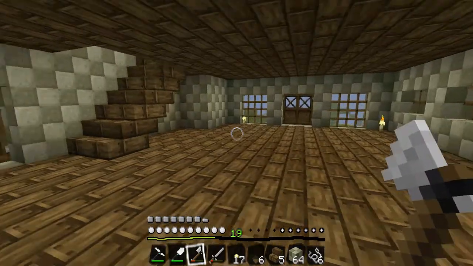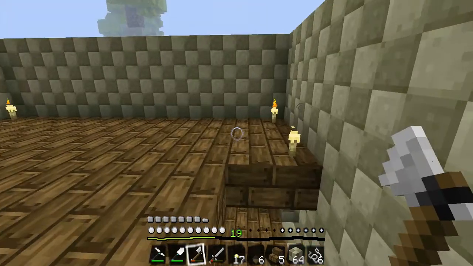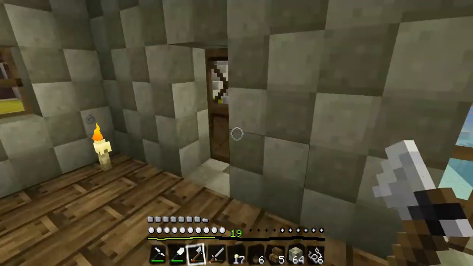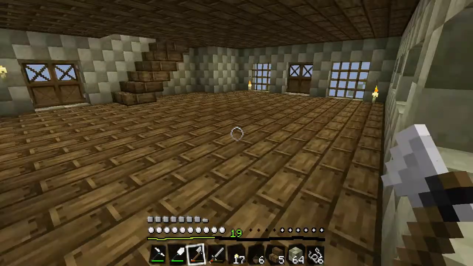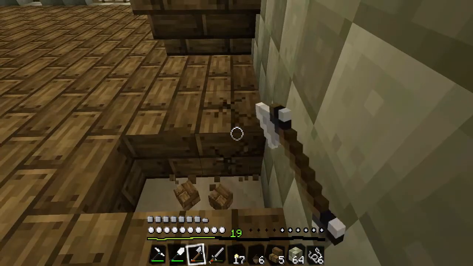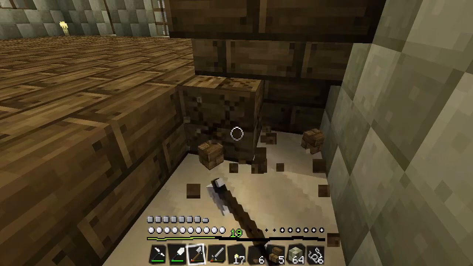Awesome. So, I wonder if this should be like my house, my chill out area where I come and have food. And should I make another building for storage? No, I think I'm just gonna make a cellar. Why not? Let's make a cellar, and this is where all the chests will be.